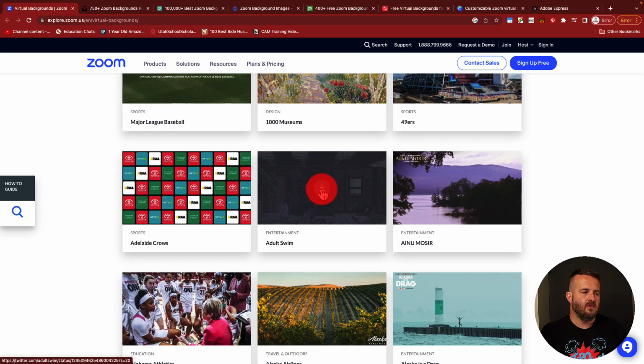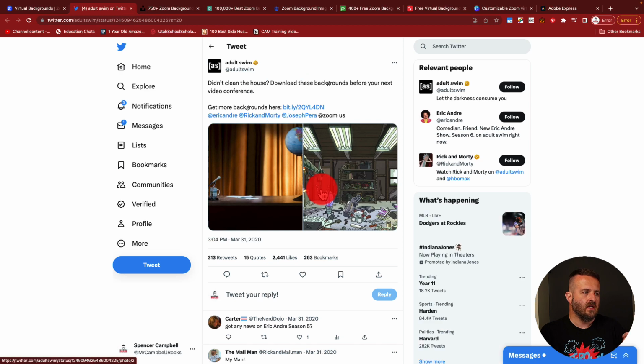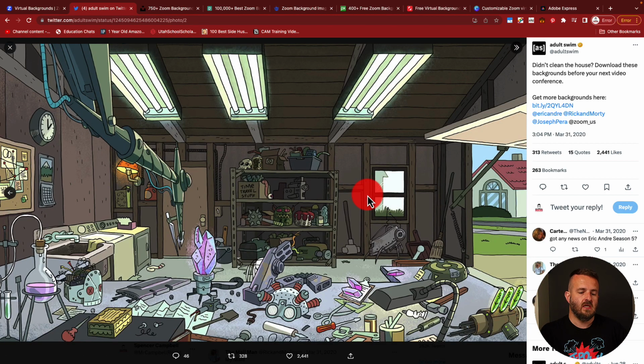And the nice thing about them is you can just download them right there. It'll take you to a place where you can grab the background, and then you'll see right here, I can just download this Adult Swim background to use on Zoom. Now, these were really, really big during COVID. Now that everybody's kind of back in the office, people are using these though in virtual offices, remote learning, remote teaching, remote work, and it's time to spice things up a little bit more.